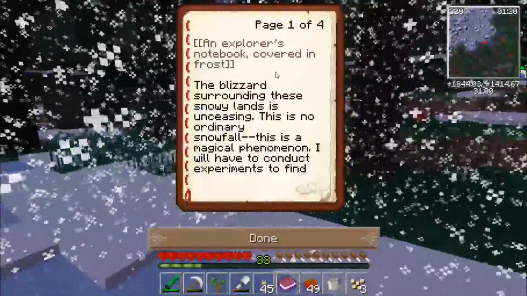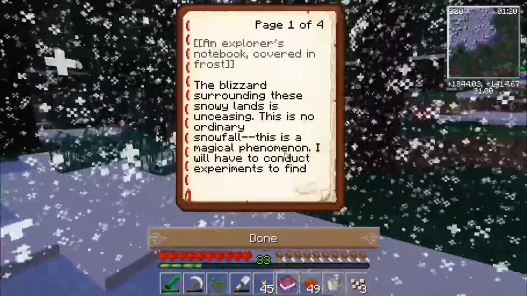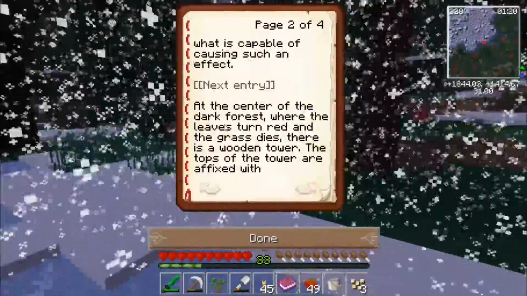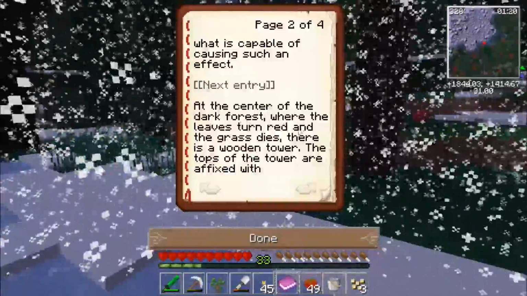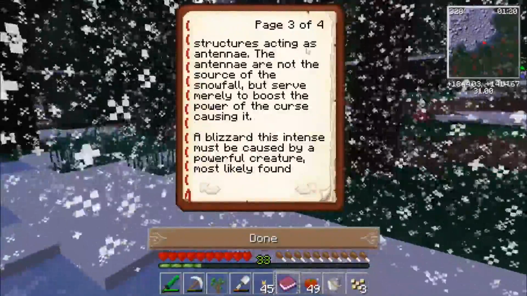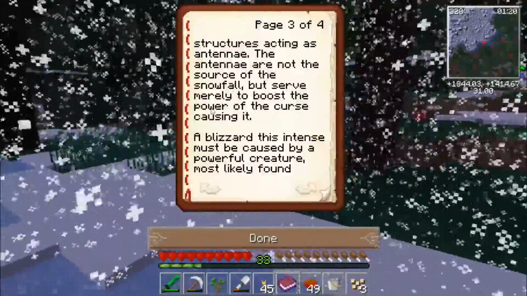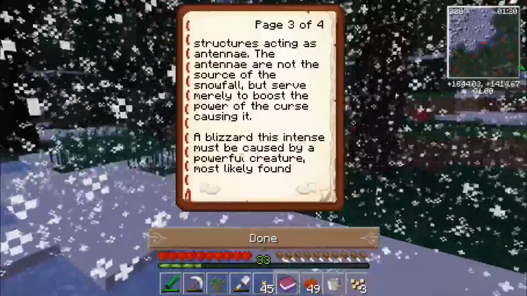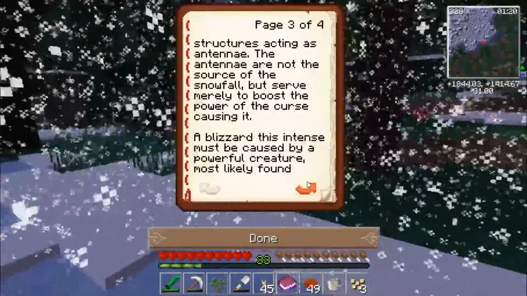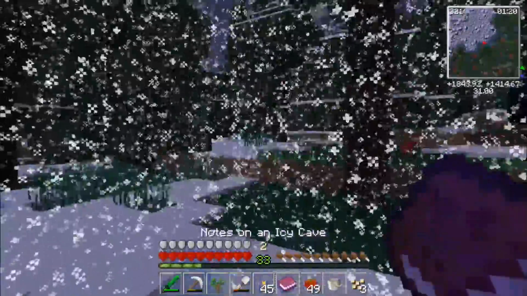What is this? The blizzard surrounding these snowy lands is unceasing. This is no ordinary snowfall. This is a magical phenomenon. I have to conduct experiments to find the capable of blah, blah. At the center of the dark forest, where the leaves turn red and the grass dies, there is a wooden tower. Atop the tower are affixed structures acting like antennas. The antennas are not the source of the snowfall, but serve merely to boost the power of the curse causing it. The blizzard that intense must be caused by a powerful creature, most likely found near the top of the dark forest tower. Stop the creature and the blizzard will fade.